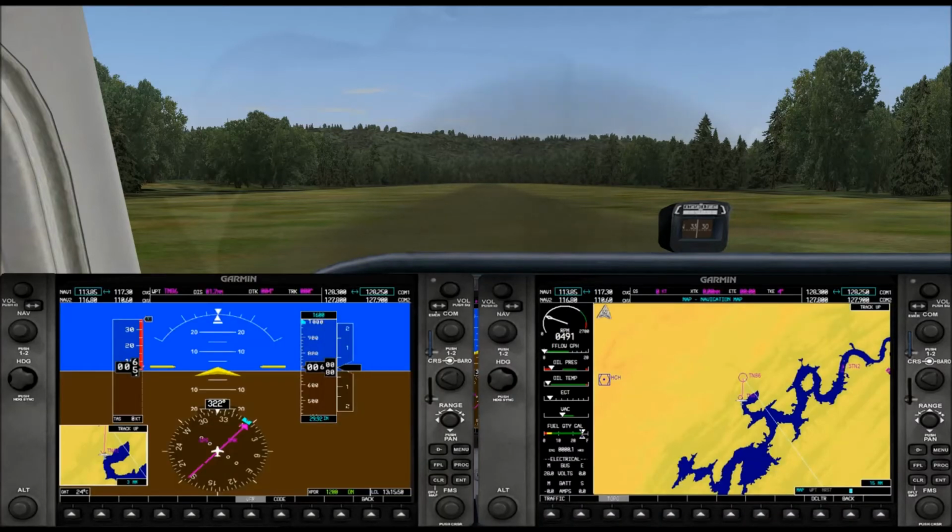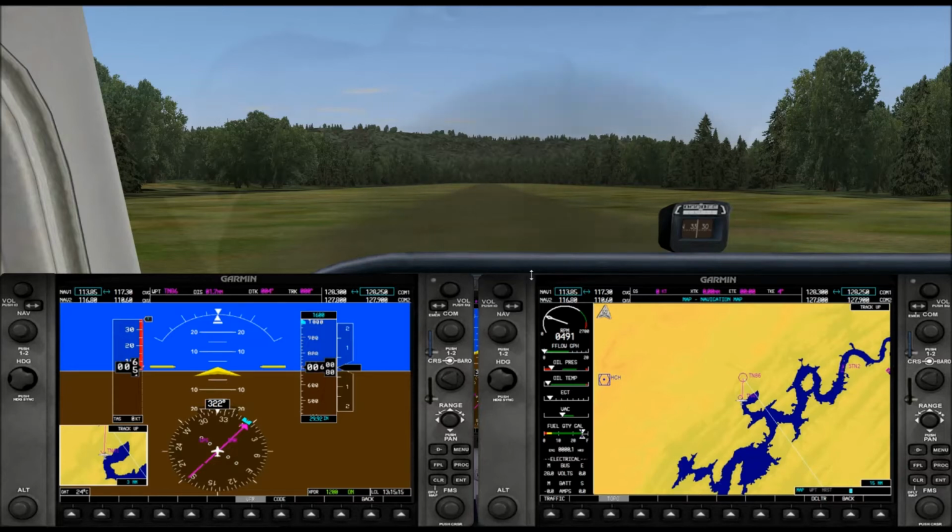So I've already gone ahead and loaded a flight plan in here. As far as the default G1000 is concerned, you must load a flight plan through the FSX Flight Planner. That being said, if you have a program such as PFPX or any of the other flight planning programs out there that will export the flight plan file to the FSX format and put it in the appropriate folder, you can use those to plan your flight and put it in here and you'll be good to go.